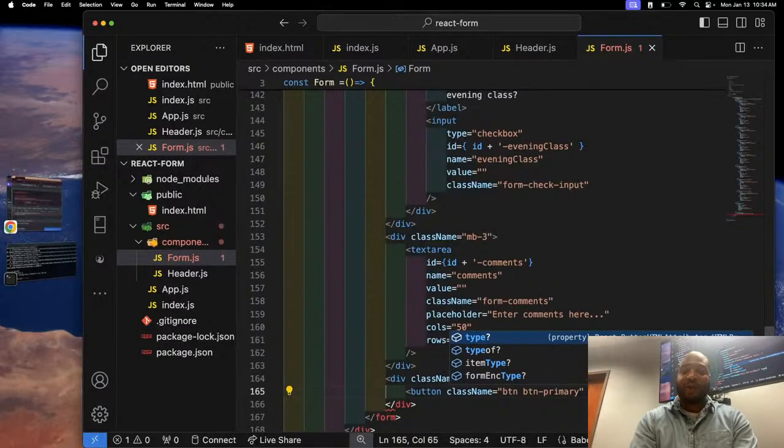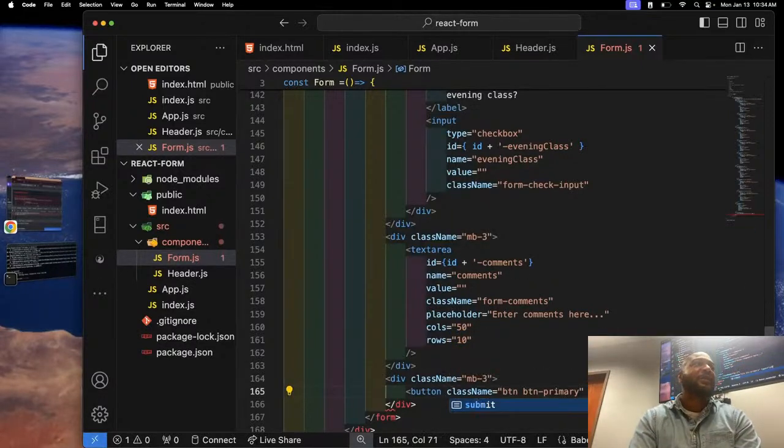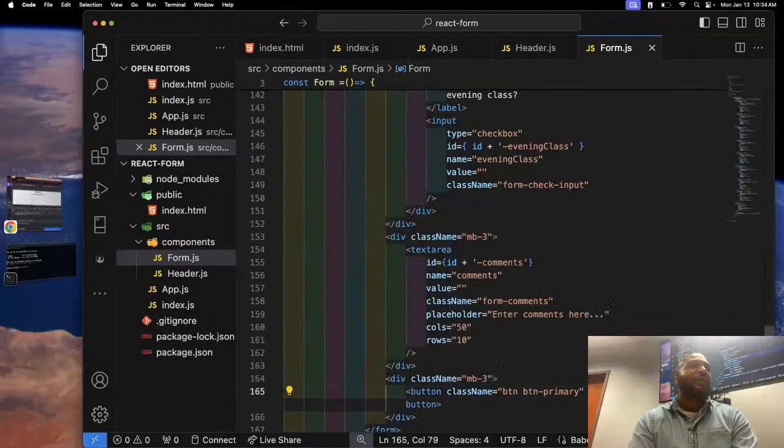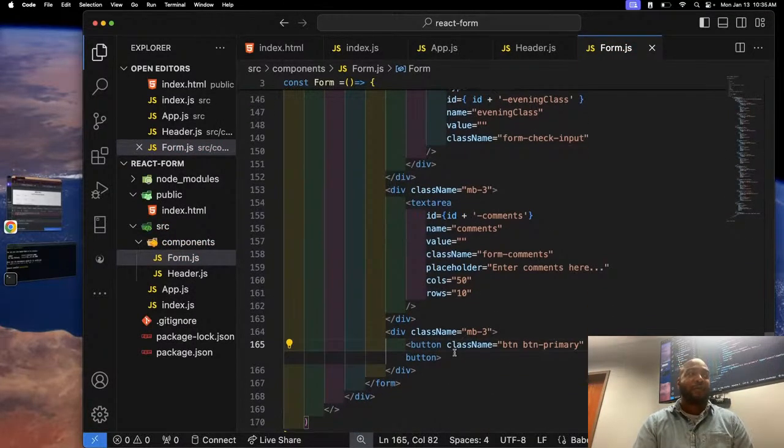The type, again, we mentioned in the comments, needs to be submit. And I'm just going to add Confirm right there. And whew, we can breathe. That is the form.